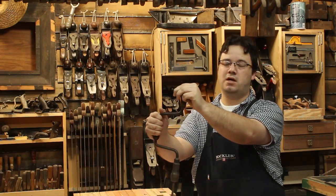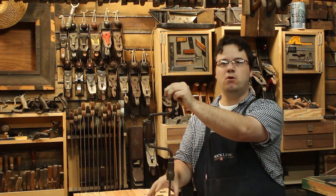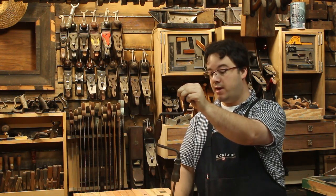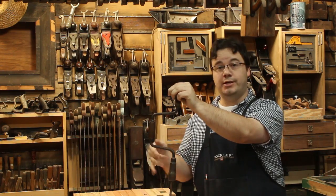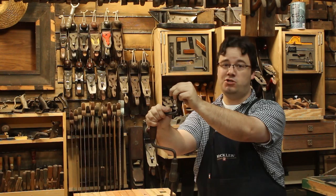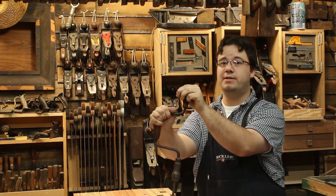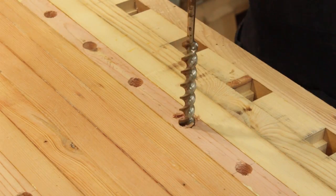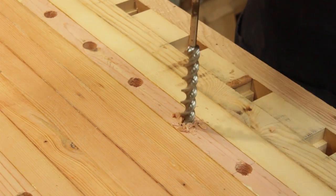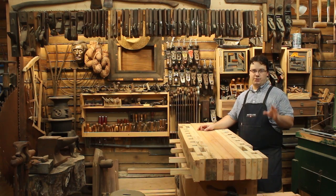Boring these holes are no fun, let me tell you. A lot of old-timey woodworkers would have just bored a few holes, and then later on when they were working, if they decided they wanted another holdfast somewhere, they'd just bore another hole. But if I do that, eventually my bench is just going to look like Swiss cheese. And since this is a French design, we'd have a whole international incident on our hands. It's better to lay them all out nice and neat now and suck it up and spend 6 or 7 hours just drilling.